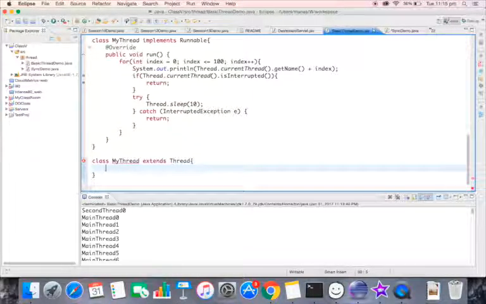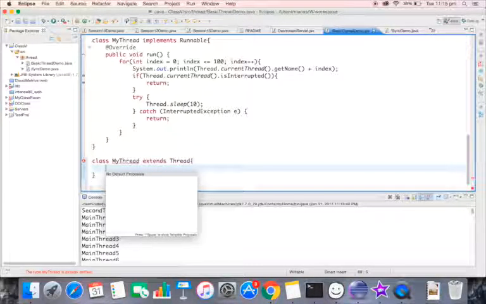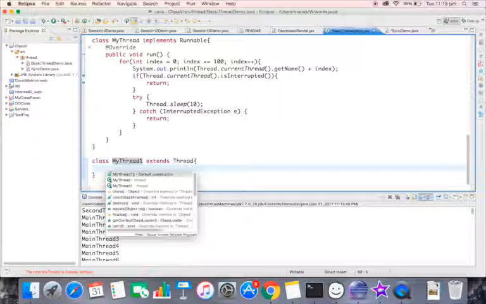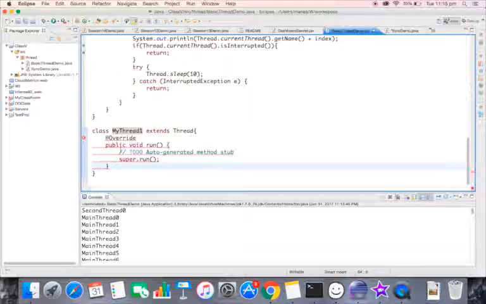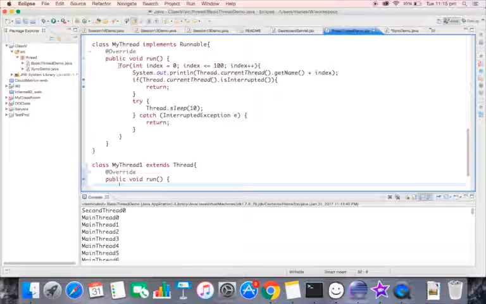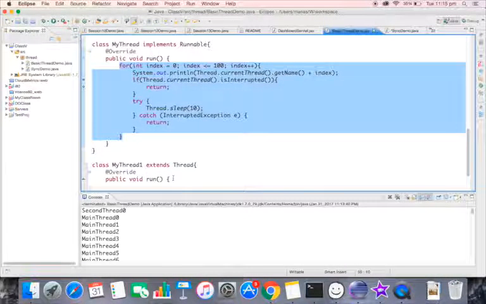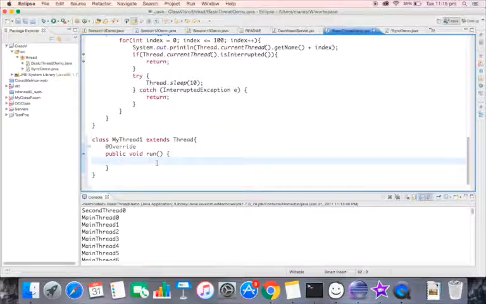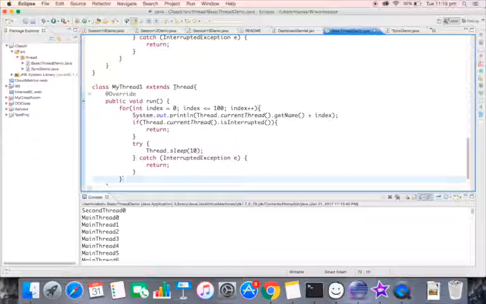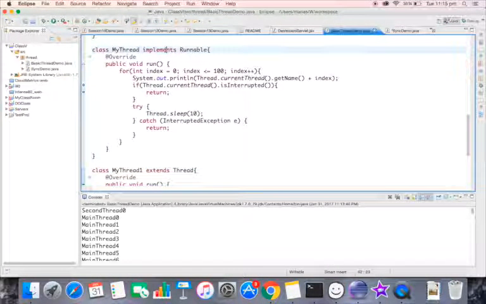If you do this, you can override the run method like this, and in here you can do exactly the same thing that you have done when you use Runnable. So this way of creating a thread and that way of creating a thread are exactly identical.